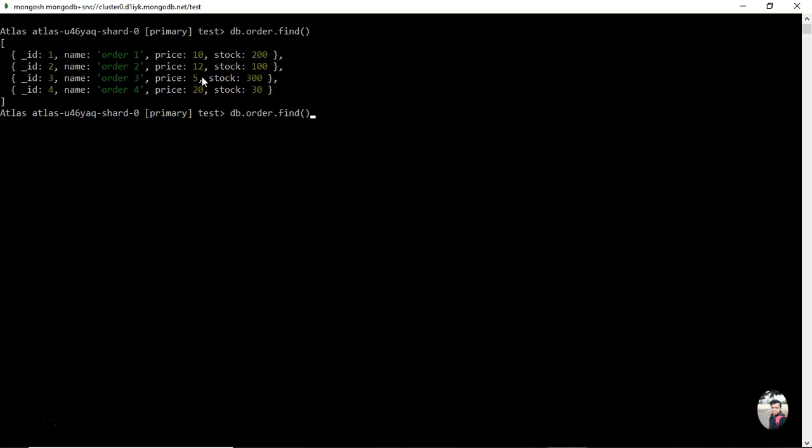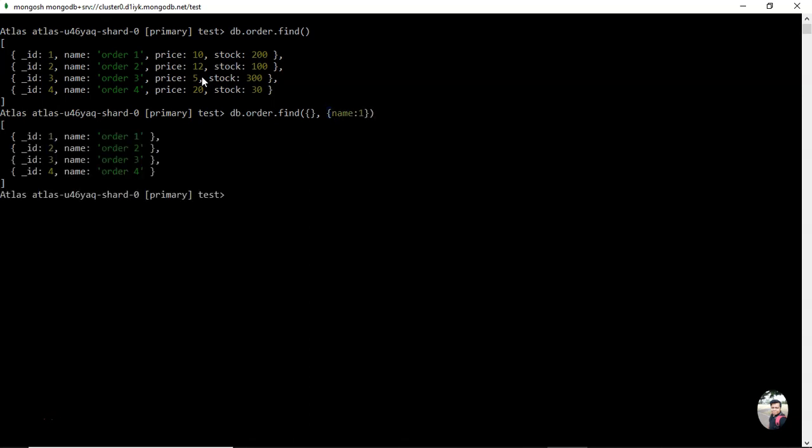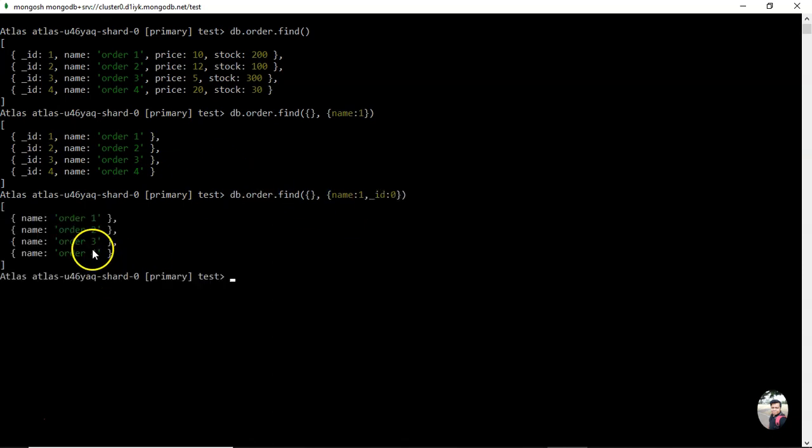You can do that with find, and then pass some criteria to it. That is known as projection. If you turn on name: 1 and hit enter, you see only name is returned, along with the _id. The _id you specifically have to turn off, so you mention it, and you will only get name. So this is known as projection.